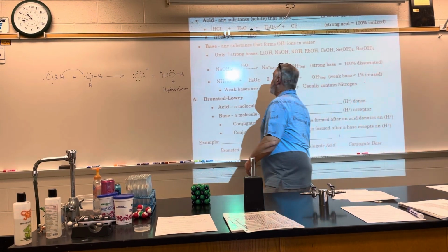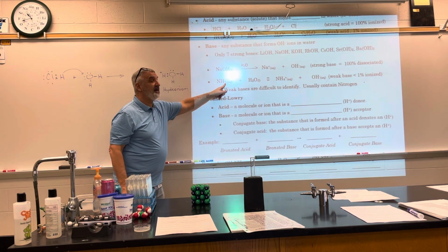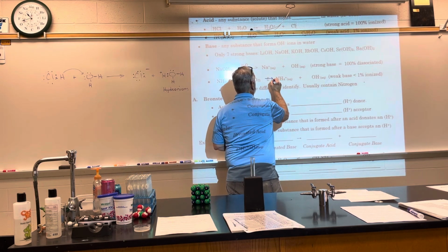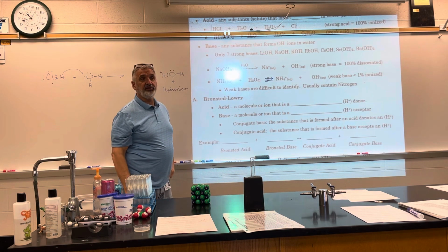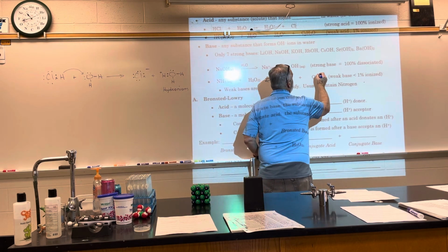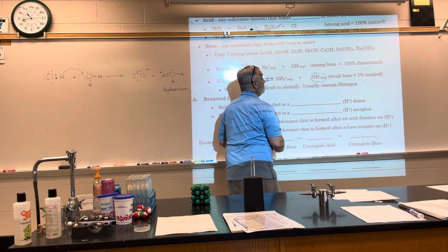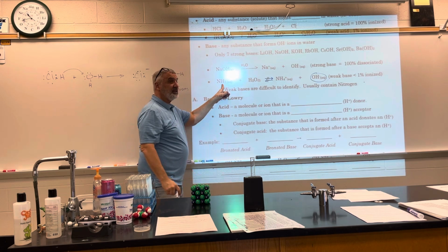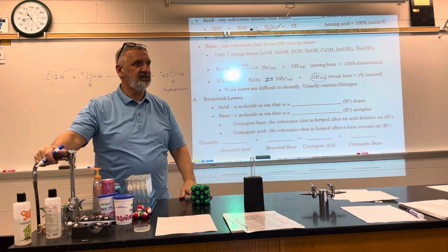Now the challenging thing about a weak base is that they don't have hydroxide in them. Now it's still making it, by the way, this is a double arrow. It didn't translate through when it went from Word to Google Docs. Again, it's making the hydroxide, but it's a weak base. It's only making a little bit. The problem with ammonia and weak bases is when you just look at this and you put it in water, it's hard to know that that's a base.